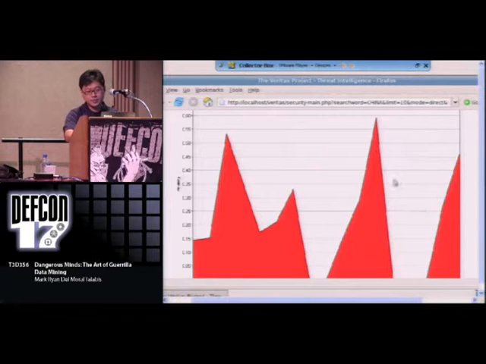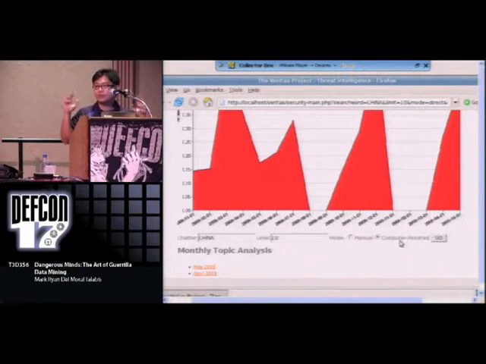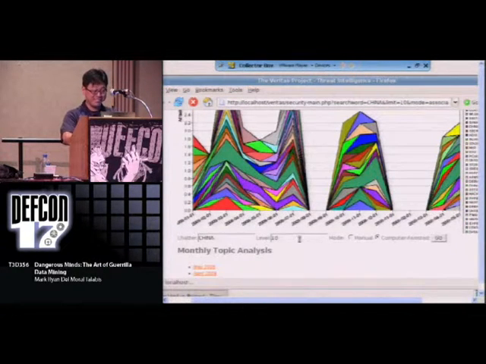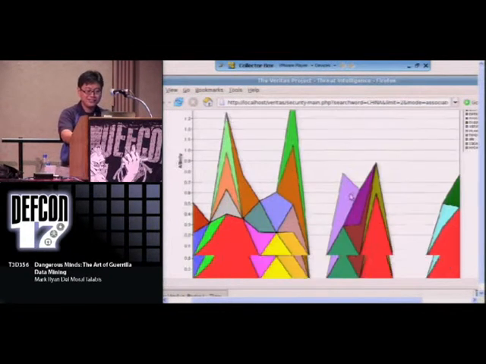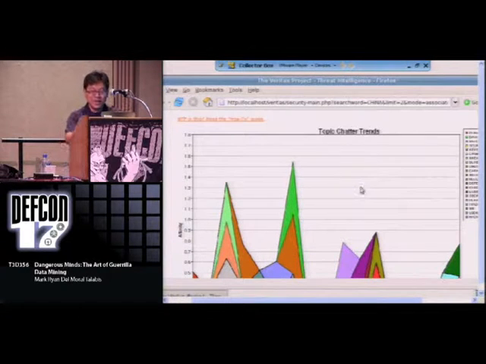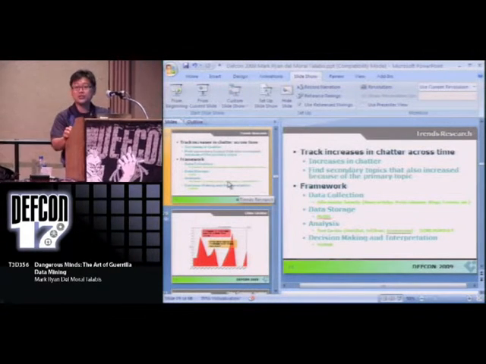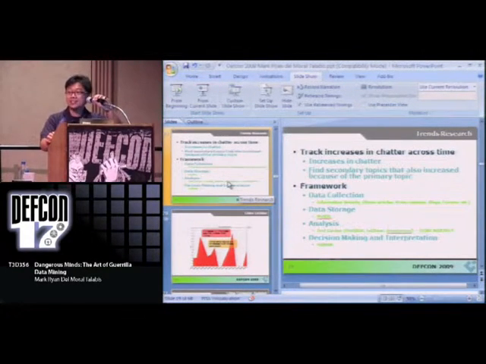So this is where this comes in. This computer-assisted tool uses the algorithms built in there to find relationships, to find the secondary topics that were related to those increases. So let's click that one. Pretty, huh? Pretty, but quite confusing. Let me go back to the slides because it's clearer there. I just wanted to show you that so you'll know that I actually have something working and I'm not inventing all of this up.